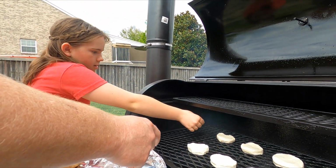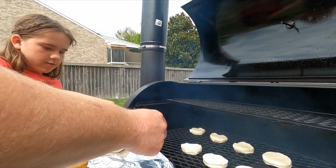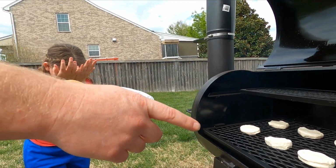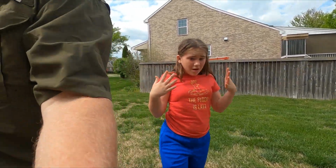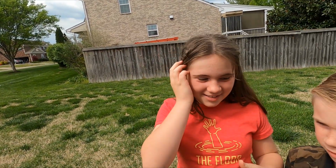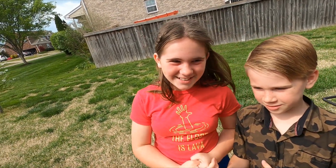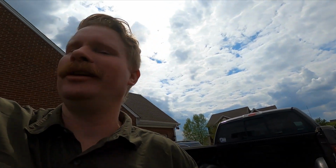Line them up. Go. Can we tell them all that, right? The biscuits were really... Yes, the kids want to tell you. 2, 1. They're so good. We taste tested a couple of these smoked biscuits and they actually do taste really good. So we'll bring y'all back here in about 15 minutes when these biscuits are done.